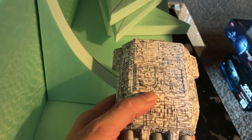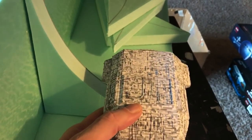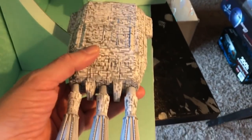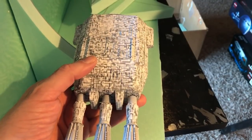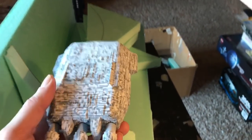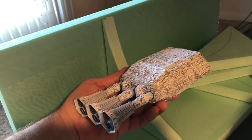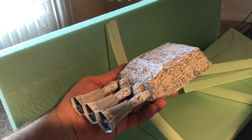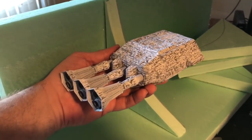So it's not close to that, it's a good inch or inch and a half away. All right, and what I'm going to do is keep this fairly low. I'm going to cut those rods down a bit because they're way too high. I'm not going to have it sitting way up here. I'm going to have it sitting down pretty much in the center of the space scene. So when you look at it from the side, you're going to see just space behind it. And that's kind of the idea. And it's going to envelop it.